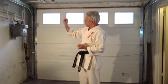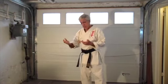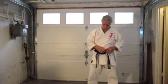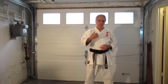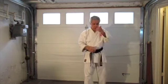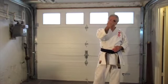You have a fist, but then you only tighten it at the end, so as not to waste energy, obviously, and to keep your body loose. Yurakan Shomenuchi means to the front, and it's usually striking to the chin. You can strike to the bridge of the nose too. Actually, you can strike anywhere on the face, but bridge of nose and chin.